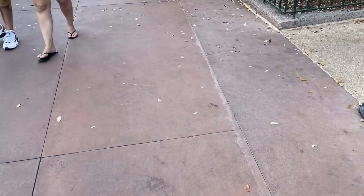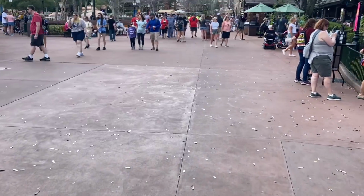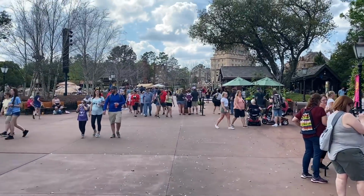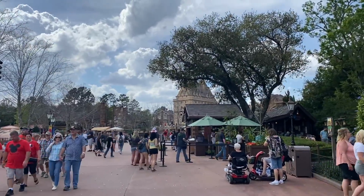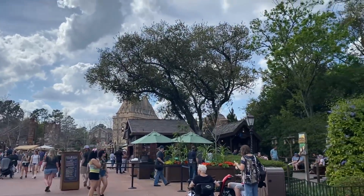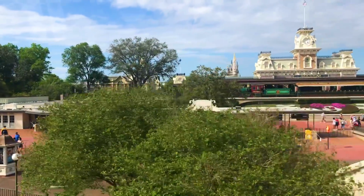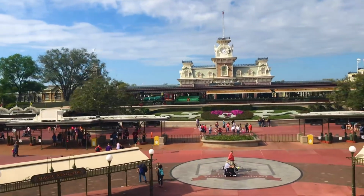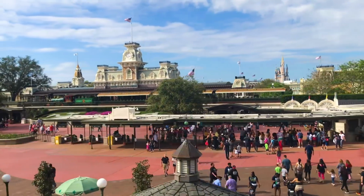Another thing you'll notice, or not notice actually, but another thing that was intentional is the fact that the ground is this kind of brownish reddish hue. That was chosen on purpose because they wanted the ground to make the landscape, which is mostly green around World Showcase, pop. So they did red, which is the opposite of green on the color wheel, so that way your pictures look extra perfect. This is the same tactic they did on Main Street USA in the Magic Kingdom. That's why that sidewalk is red, because it makes the blue and the greens pop.